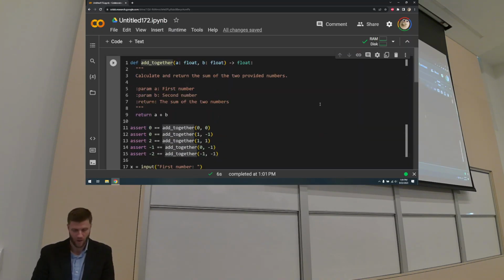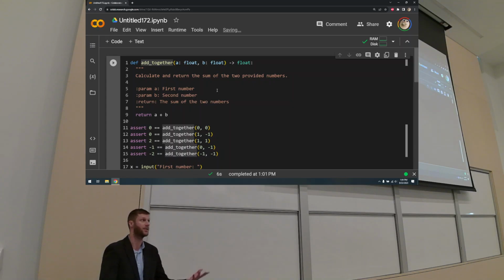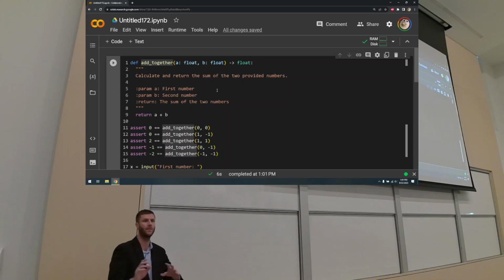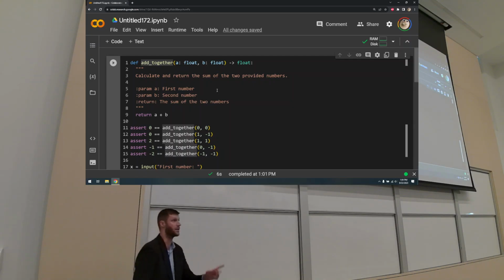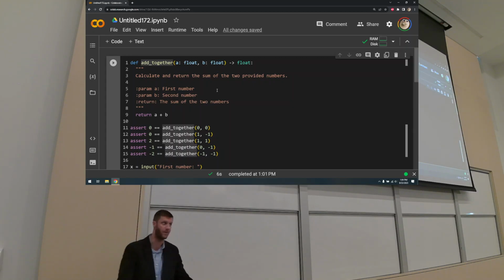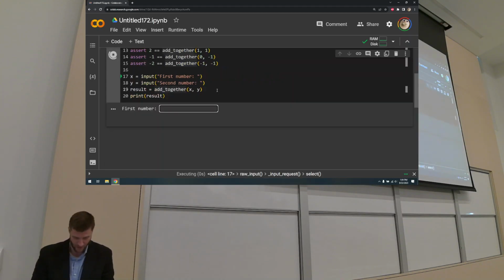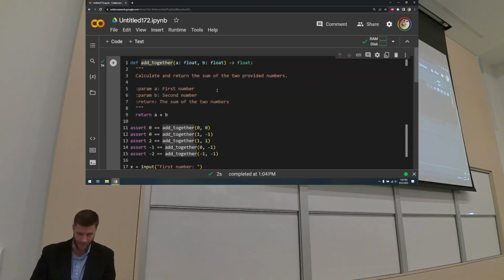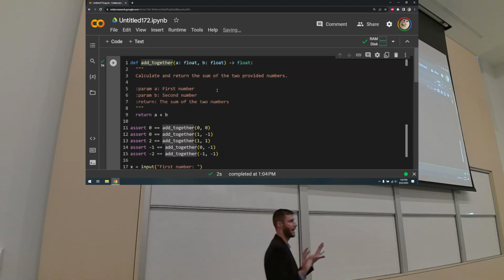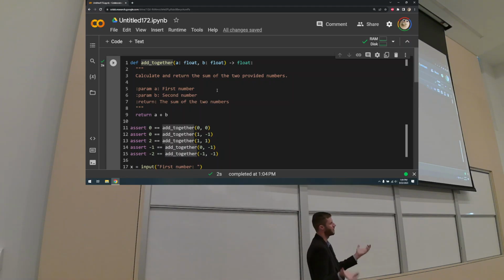So now, this tells the programmer using it, it's supposed to be a float. It makes your code a little bit more clear. It makes it a little bit more explicit. But be warned, Python won't enforce this at all. It'll still let you make this mistake. This helps protect against the mistake, but it won't save you. I can still run this with 1 and 1 and get back 11, even though I added the type hints. The type hints are there for the programmer to hope that they don't mess up or make that mistake. You've got no guarantee that they won't mess it up.